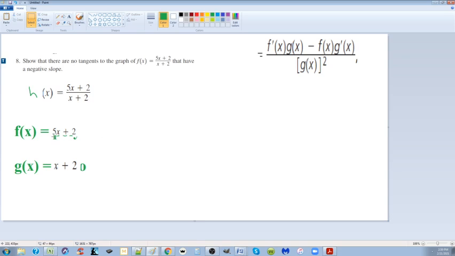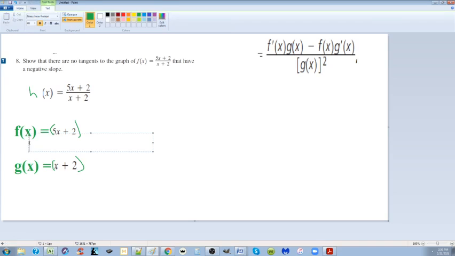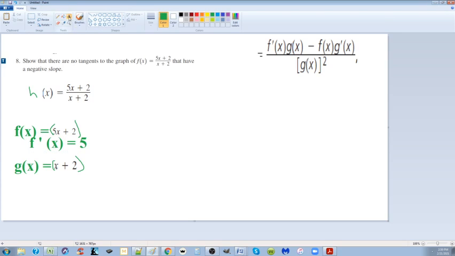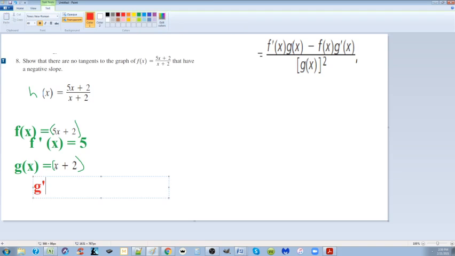I also think it's very smart to put parentheses around it, and that's because it can get very confusing when they're all put side by side. So get rid of that junk. There we go. And the next thing that's smart to do is you're going to solve the derivative of this function, and we're going to call it f prime of x. And the derivative of that, if you haven't learned already, is 5. If you haven't learned that yet, you need to go back, because that's far more important than what we're doing here. And the derivative of this one, called g prime of x, is equal to 1.